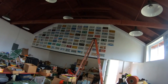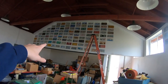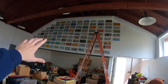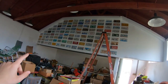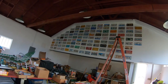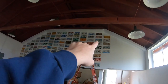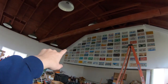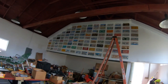In case you guys were curious and want to send a license plate, my rule for this wall is that every plate on this wall is going to be different in its style, not necessarily in terms of its state or year. It is going to be different in terms of its style. So there are a couple California plates up there. That is a dealer special plate. There's the common California that is over there. That is just your common California.